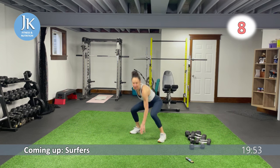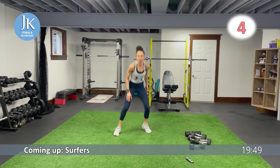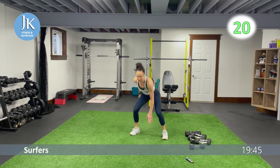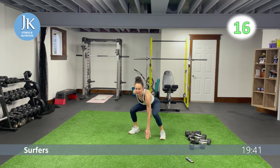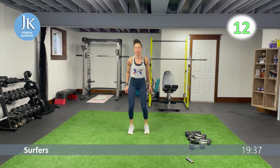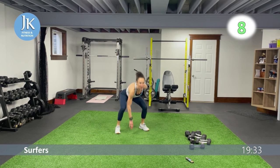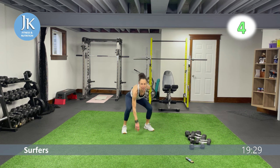Here we go — pop it out, jump back, back to that middle, one, two. Come back again, little jump in the middle, step it out — wait on your heels, sitting back, sitting back. Plank hops on the ground — meet me in plank position. Three, two, one more.